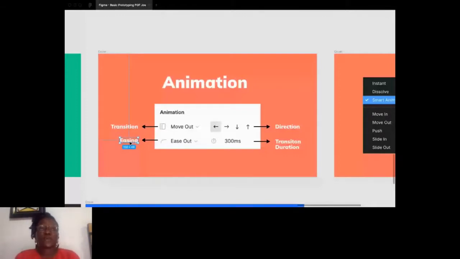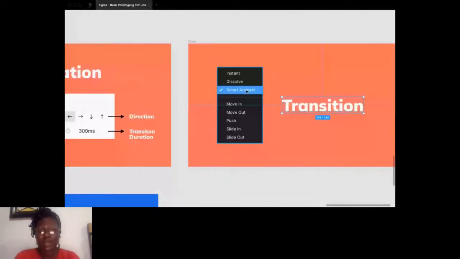As I said, if you have questions, let's just keep them coming. Now we have transition, still on transition. There's instant transition, we have dissolve, then there's smart animate. I'll show us all of these things when we start our exercise. Then we have overlays, as I said, the pop-ups. That's where they come in. They're called overlays in Figma. Then we have smart animates.